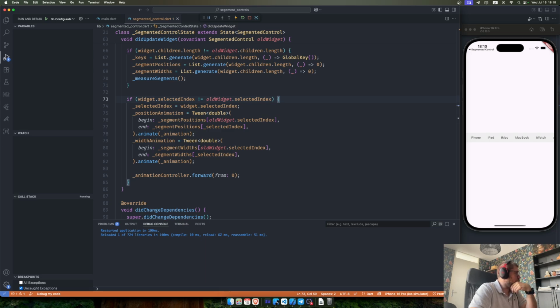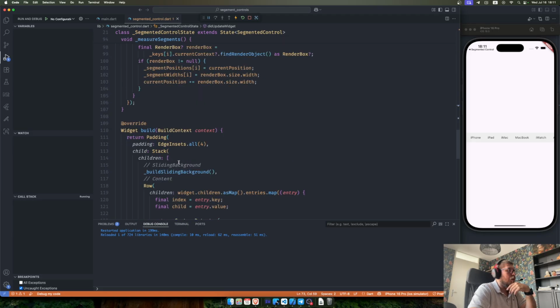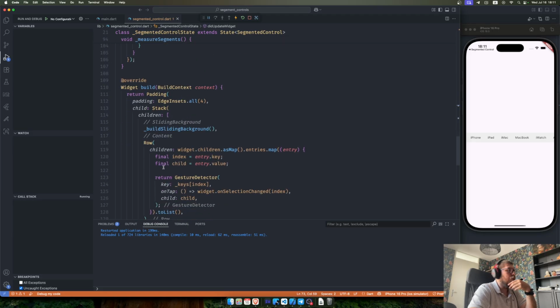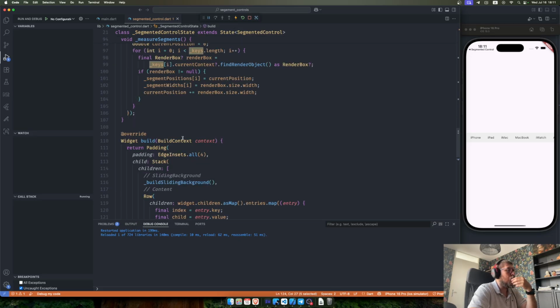Let me check my notes. So we have this one with update widget dispose. Yeah, I know where the problem is. It's because we never used... Oh no, we did use. And we measure our widths.